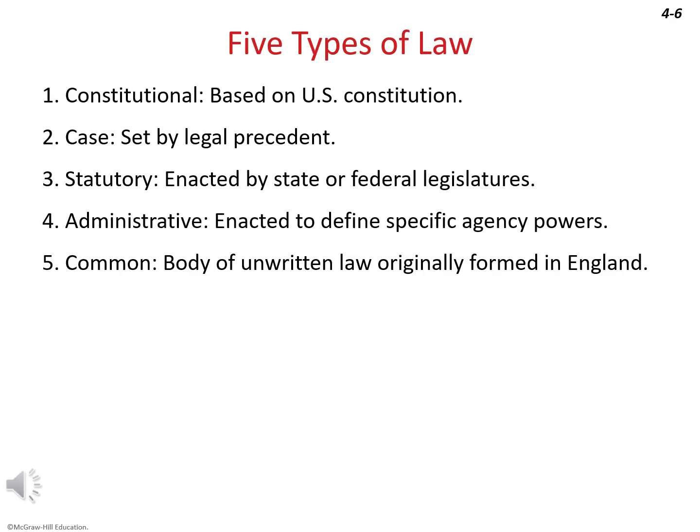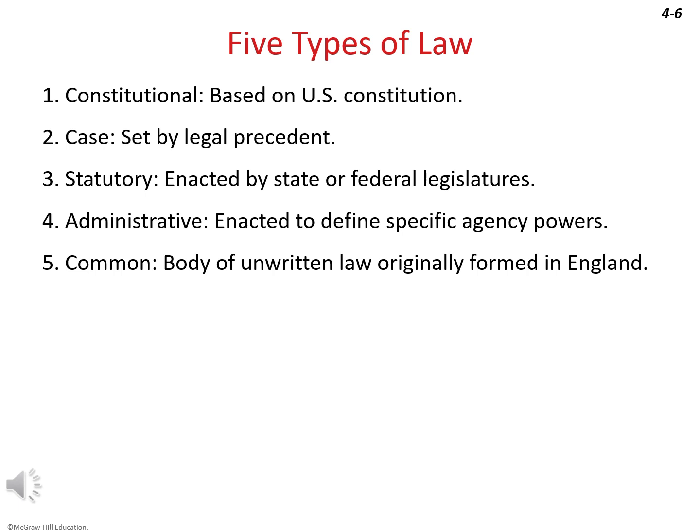5 types of law. So we have constitutional law, and those are laws that are based on the Constitution. So like the right to bear arms, that's based on the Constitution. Case law is set by legal precedent, and if you remember, precedent is a case from the past that's going to tell you the outcome of the current case or other cases in the future. We have statutory laws, and those are enacted by state or federal legislators. So basically, Congress is writing a law or creating a law, either on the state level or federal level.